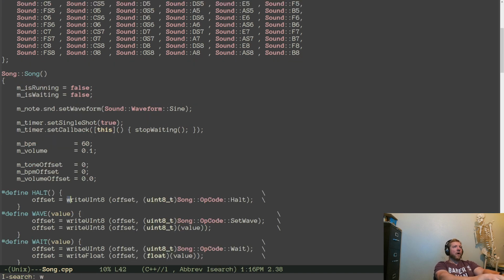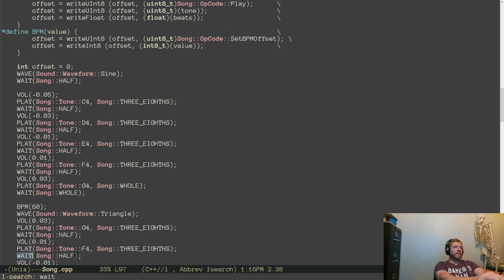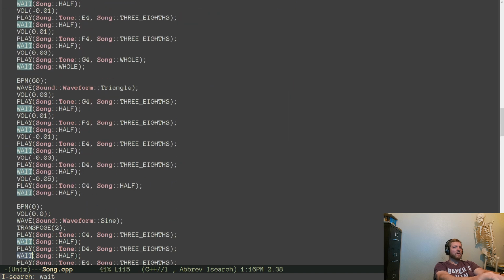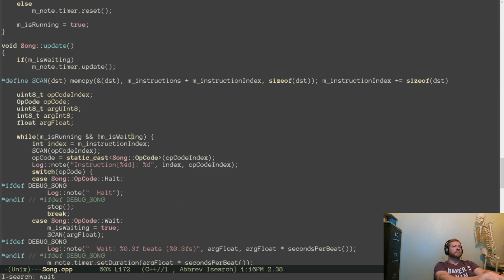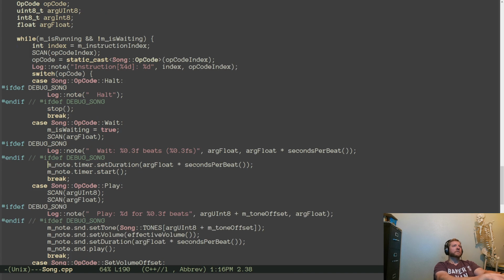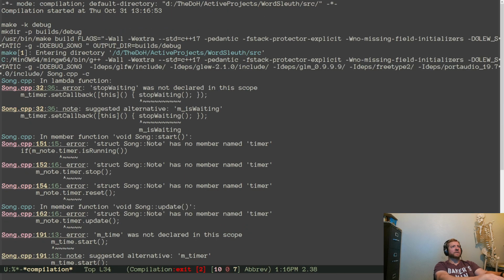And now, when we say wait, wait is waiting, arg float, M timer. There we go. Now the timer's been pulled out of the sound.